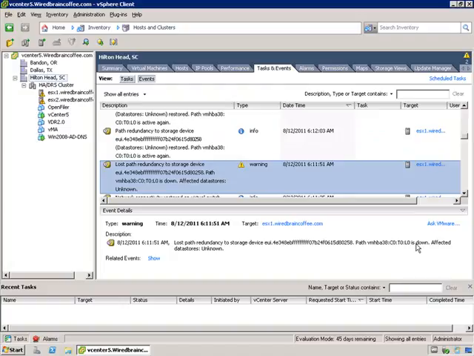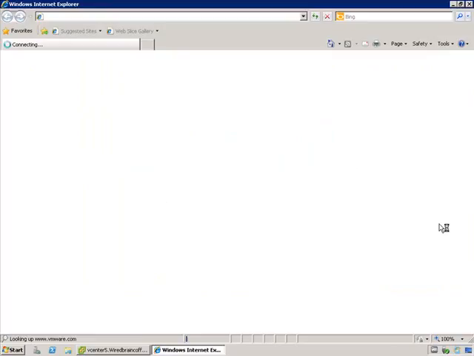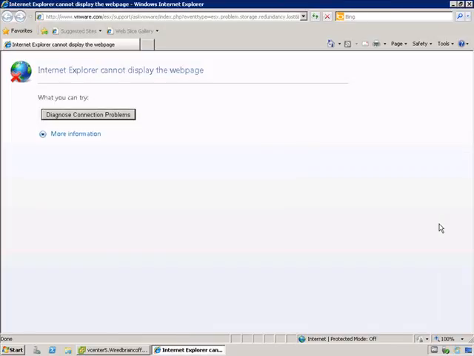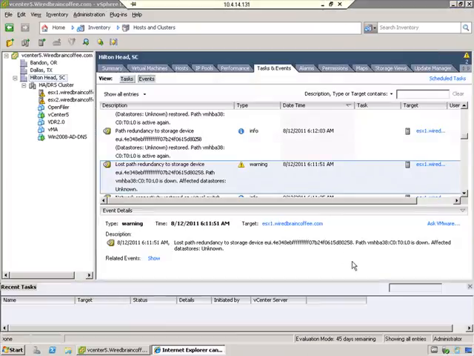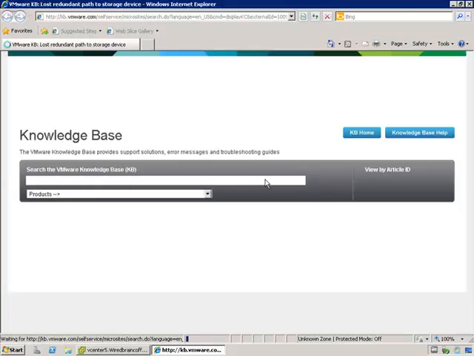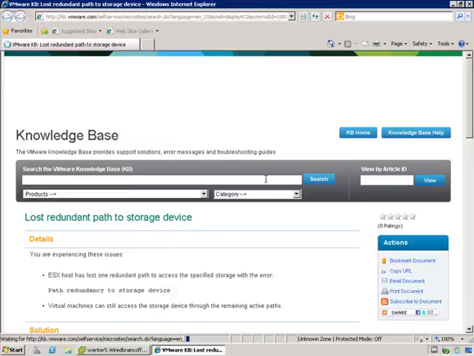cool thing. So you'll see that on the right here, you have Ask VMware. If the warning that you're getting is connected to a particular knowledge base article and you click on Ask VMware, it will launch a web browser and it will take you to that particular knowledge base article. Now, for whatever reason, I don't have internet connectivity, so let me go ahead and close that and try it again. And there you go. That must have been just some kind of a fluke.